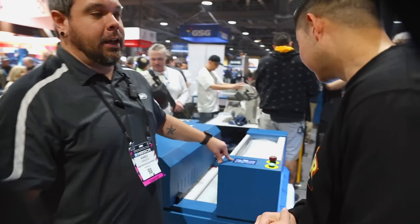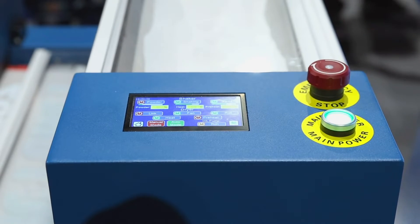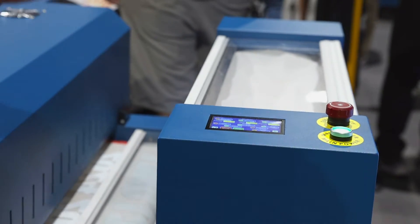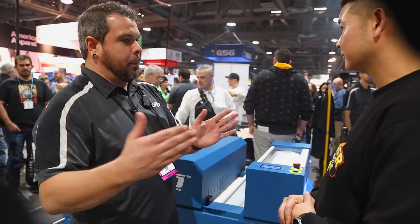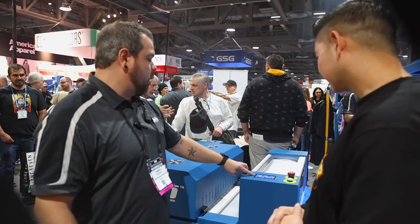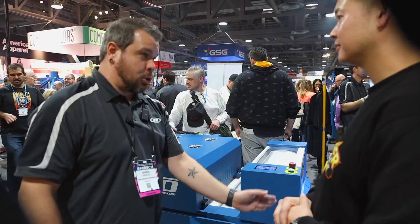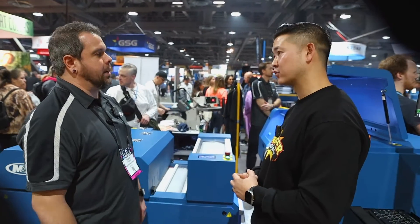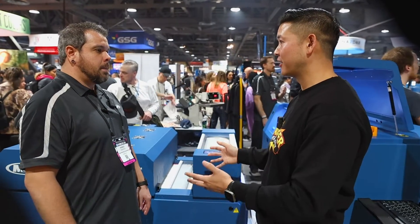We have a feature called Link. The Link feature actually overrides those two sensors. When you get to the end of your roll of film, a lot of people have to leave about 10 feet of film at the back side that they can't utilize. With Link we don't have to leave that much — we can shorten that up dramatically. We print a lot closer to the edge of the film, then turn on Link, which overrides the sensors so that as the tail of your film comes through it still feeds through the powder box, through the dryer, and cures properly. Very little waste on the back side.